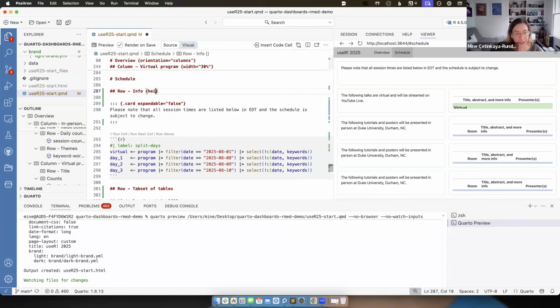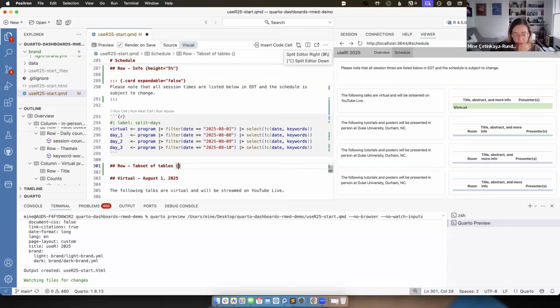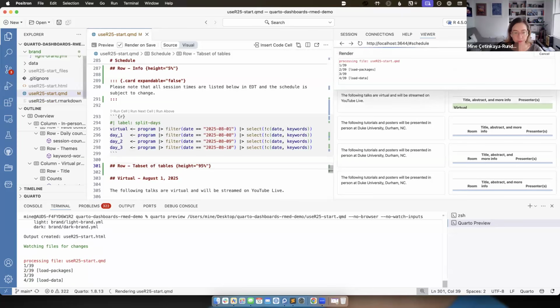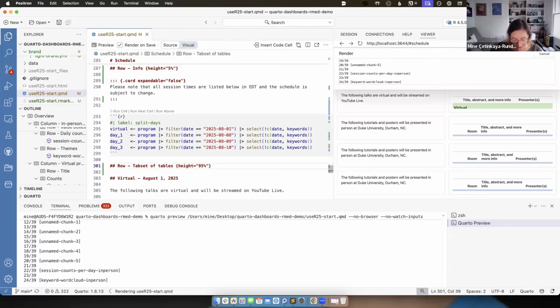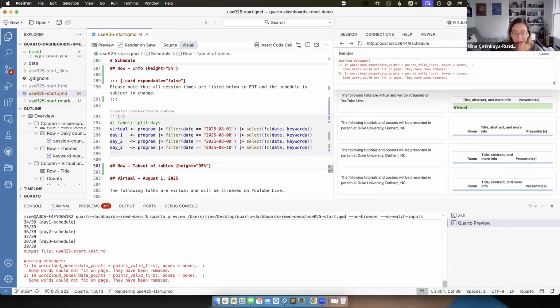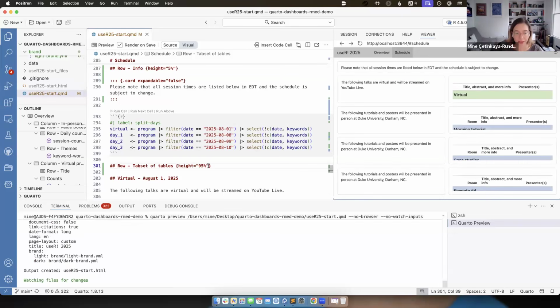Let's give some height to these rows. And in addition to giving them some height, let's denote that the content that's here is going to be organized in tab sets, okay?